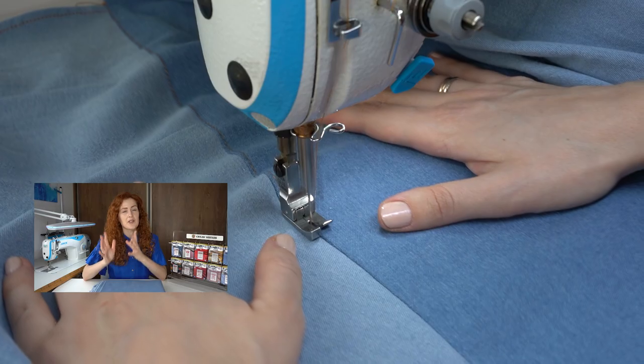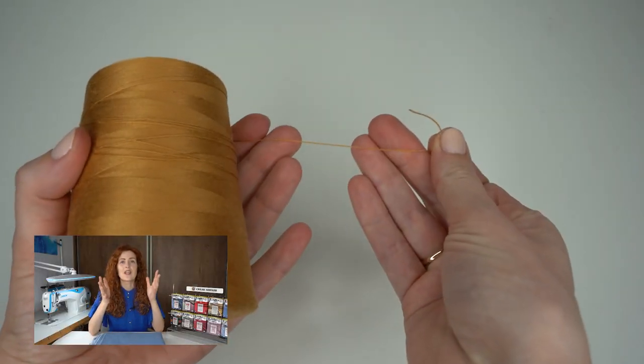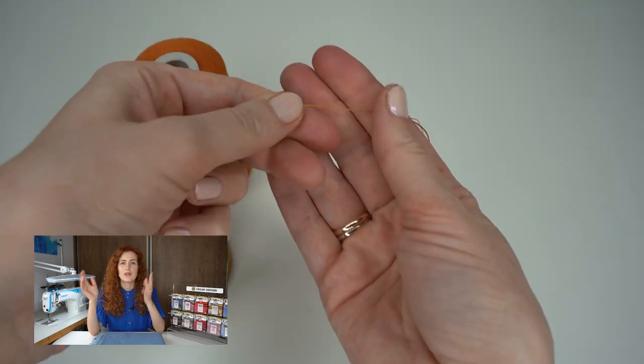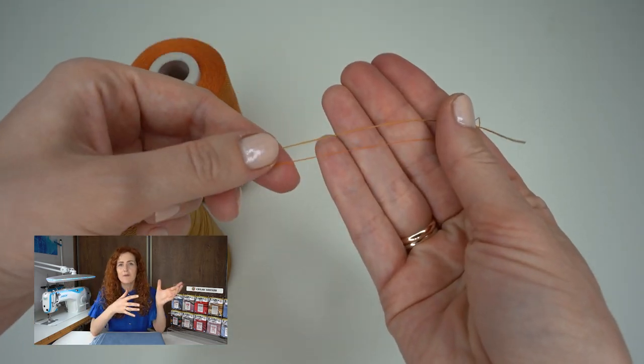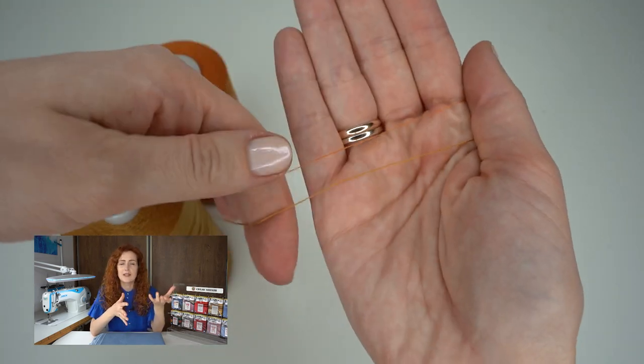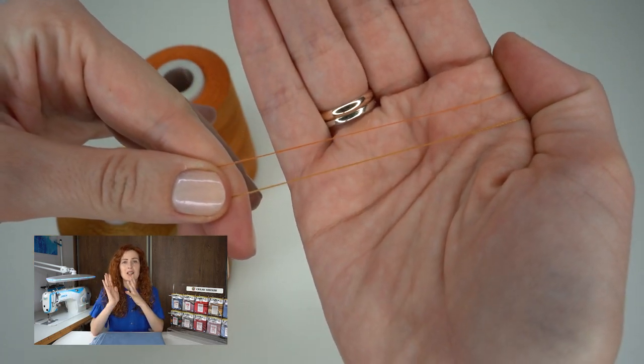Since denim is a thick, sturdy, heavy-duty fabric, you need to sew it using a heavy-duty thread. At a sewing supply store you'll find either a dedicated denim thread or a suitable heavy-duty thread. Denim threads usually come in different shades of blue, so you can match it with the denim you're working on, or in different shades of brown to create a contrasting look. Which one to choose — blue or brown — is totally up to you and depends on the finished look you're going for.